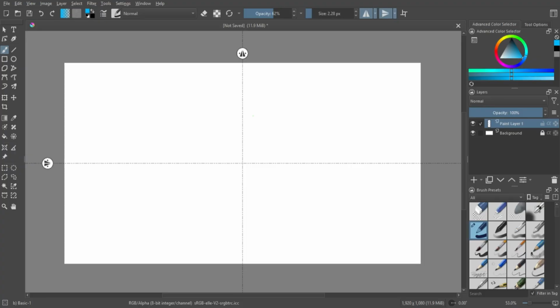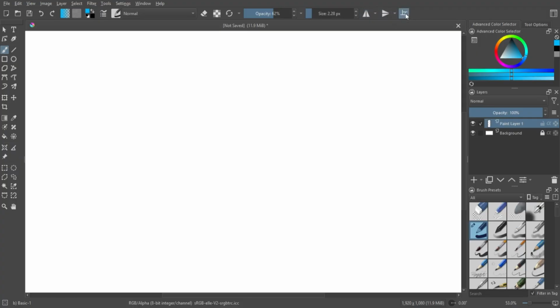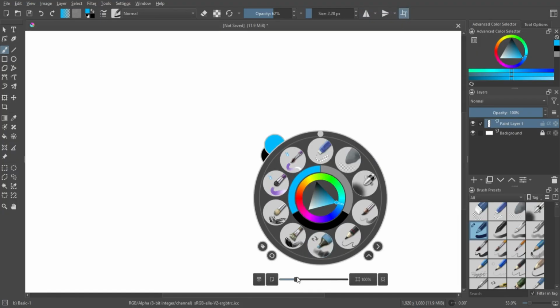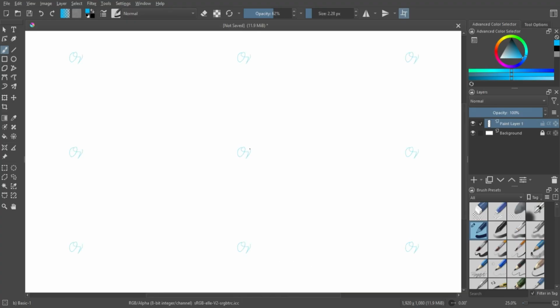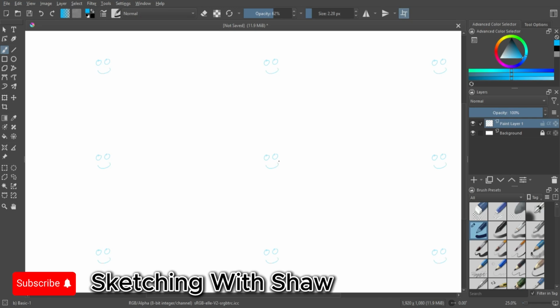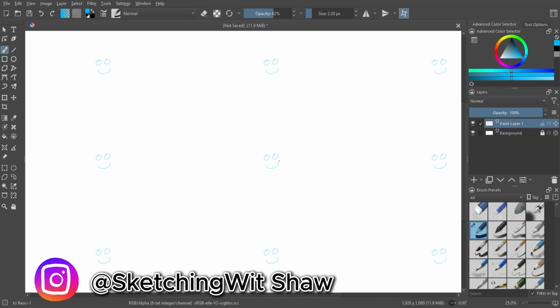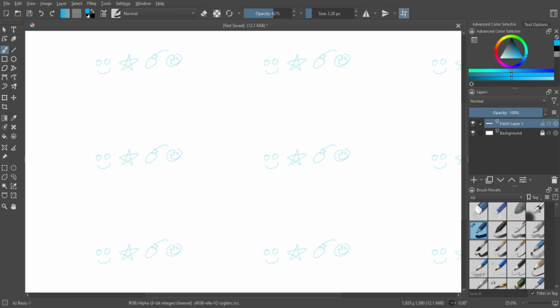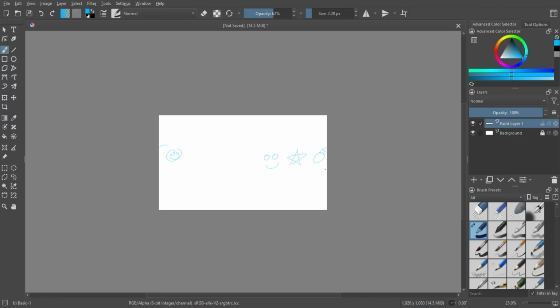So say you draw in one corner, it's going to draw in every single corner, as y'all can see there. Or you can have the third one turned on, and what this is going to do, pretty much going to turn your canvas into like a pattern. If you drew like a smiley face, well now it's going to be a pattern of a smiley face. As you see, it turns it into a whole pattern across the canvas. But you can deselect that and it turns it back to your normal canvas.